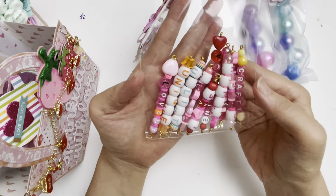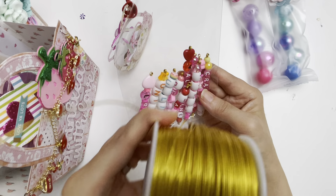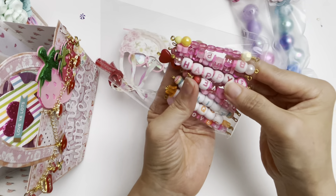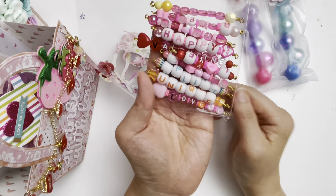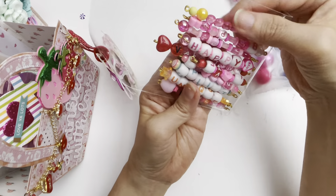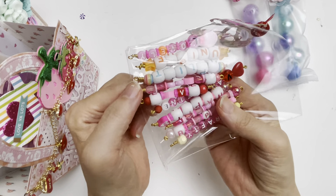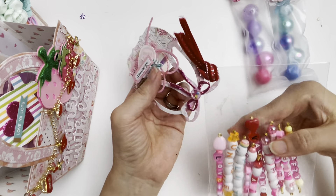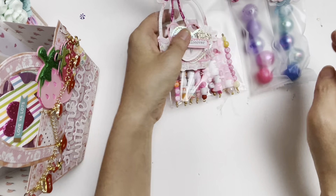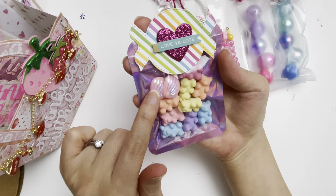I have made all of these and packaged them up using my embellishment made using the basket die with things layered on top. Inside is what I really want to share — from BB Craft I have used the gold craft wire and I'll show you that now. I made all of these words related to a valentine theme: 'uplift,' 'happy in love,' 'happy love,' and I also put 'L-O-V-E' — and instead of using an 'O' I added a heart there. All of these have been wire wrapped using that craft wire.